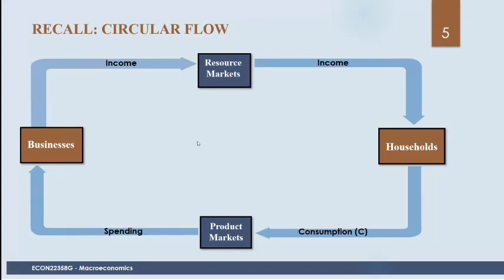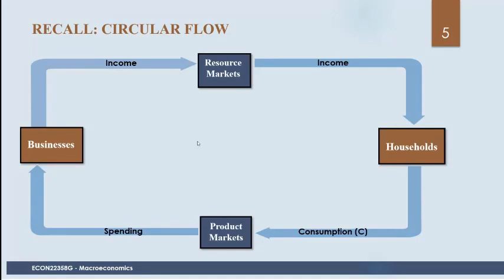In the resource market, you have money being paid to households for what they provide to the businesses to make the goods and services. Labor is a good example: wages and other sources of income. Whatever's left over after paying for wages, rent, land, and interest payments and all that stuff will be profit to the business owner, and the business owner is also a household, right? So the income's all going back. There's an income flow from businesses to households, and that's in return for the factors of production. There's also a flow of income from households to businesses, and that's when people buy stuff from the businesses. Okay, so that's the flow of income.